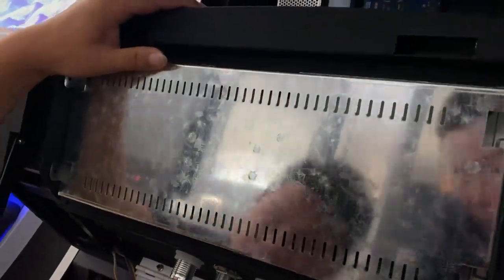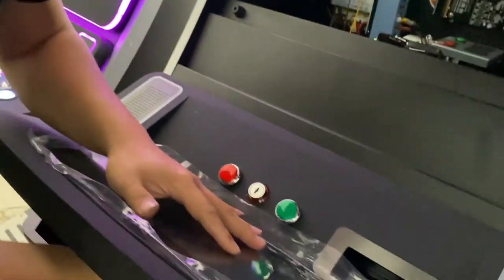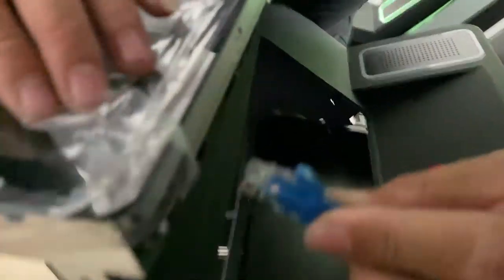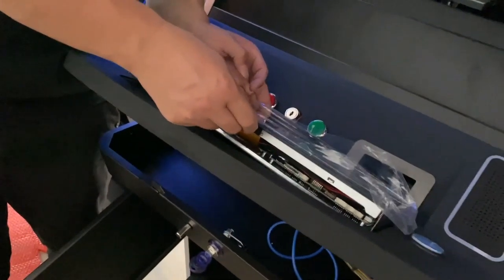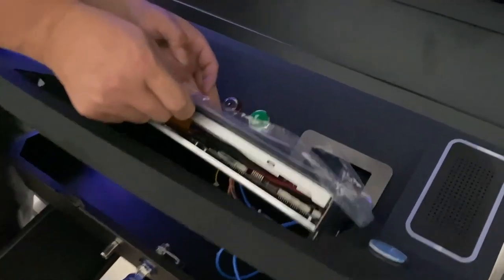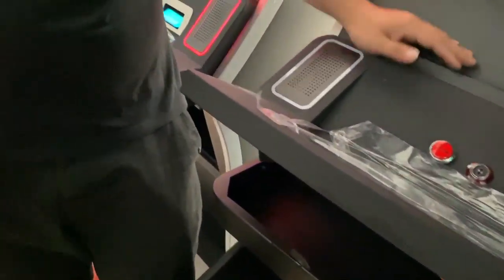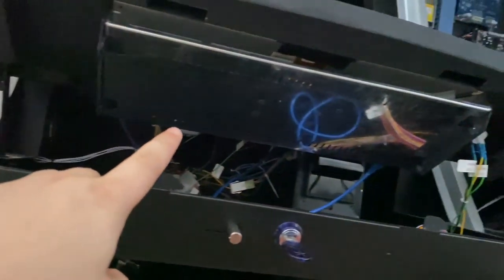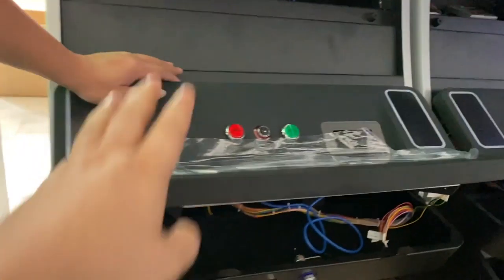Okay, so right now you're supposed to put the internet cable, connect it this way. You see, here, connect, okay? Right now we have already connected the internet cable to the IDEC. Okay, and then it has been installed. You see, right now it will look like this. And then you're supposed to turn on the machine.